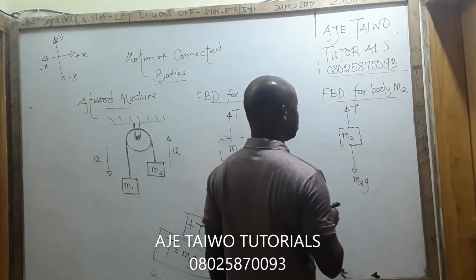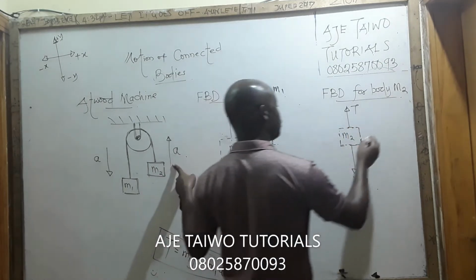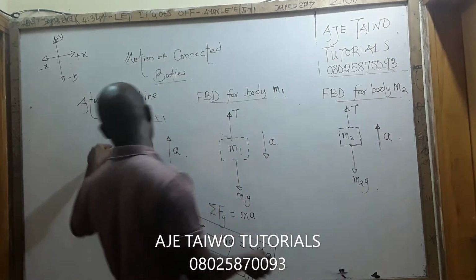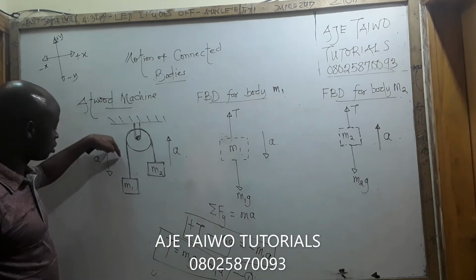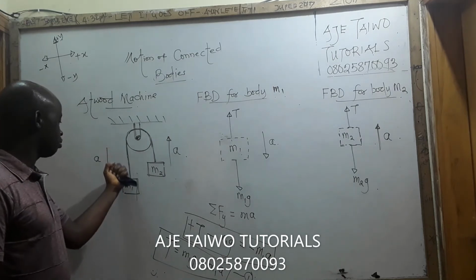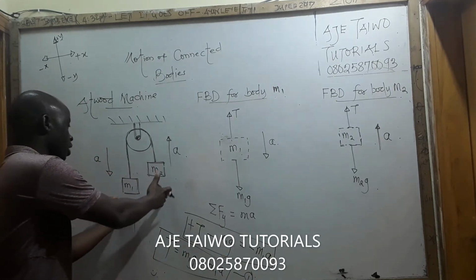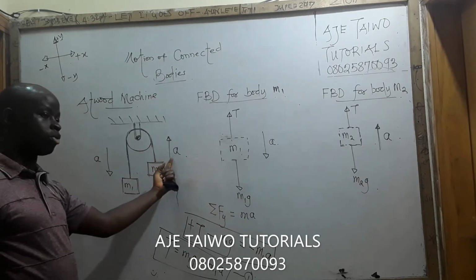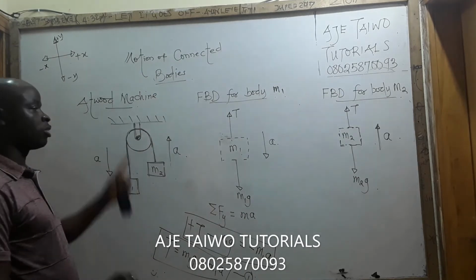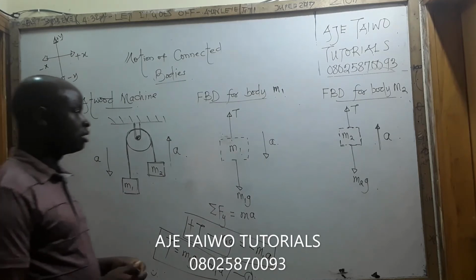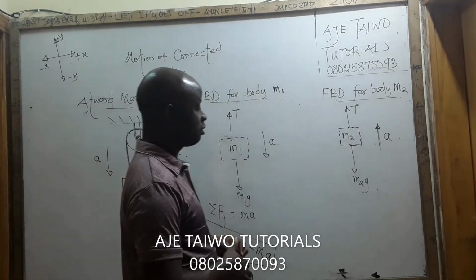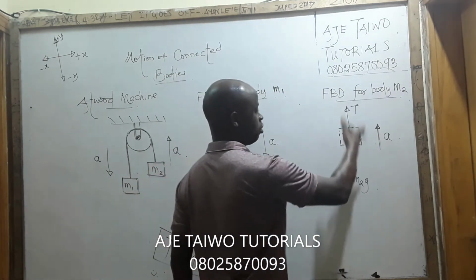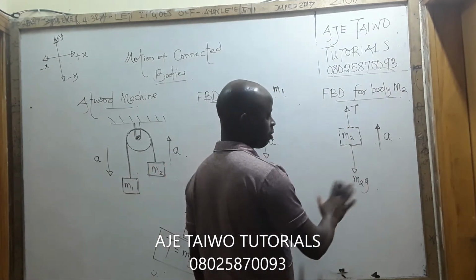Just look at it. The motion of this thing is upward. It has no choice, because I have assumed this way downward. Once here is downward, it will come down fully, and this one will be going up. So if here is downward, here must be upward. You don't have any choice. Here has to be upward. So what do you see? It's vertical motion. Nothing horizontal here at all.